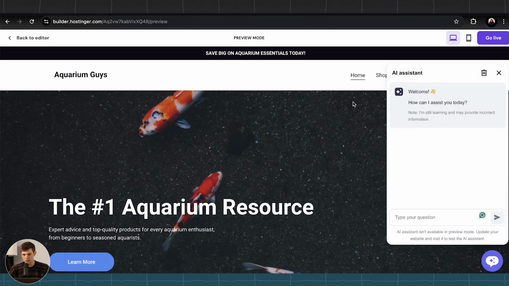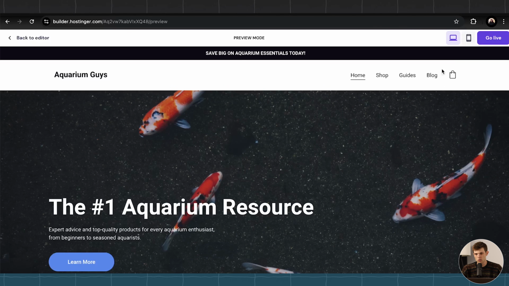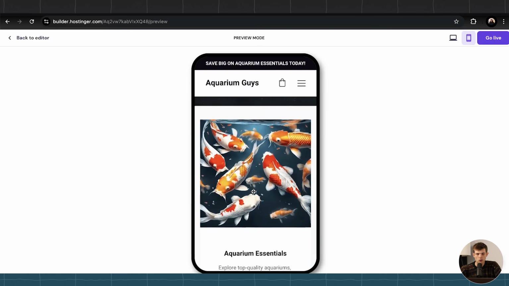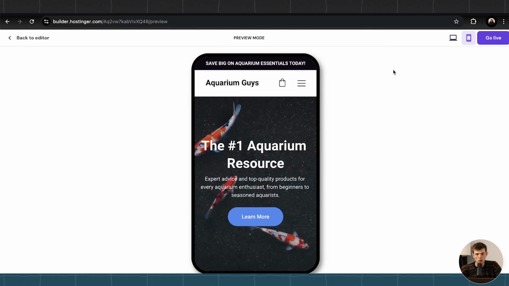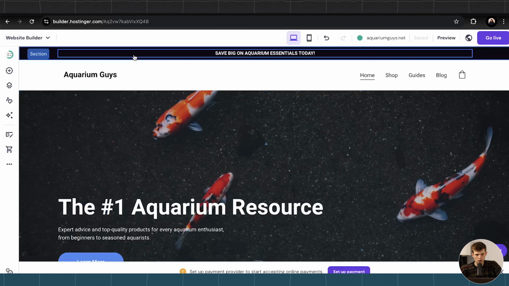So you can see just how the site's already coming together here just from doing a couple of things. Now I want to recommend going and clicking on the upper right corner here. You'll see the desktop and then also the mobile option. You want to make sure that your site is optimized for mobile. A lot of people are going onto websites on their phone, not on their computer. So don't just do desktop. Make sure that your site looks good on mobile as well. So just toggle back and forth from time to time to make sure that it looks good. Now I'm going to go back to editor here, and we're going to continue on.